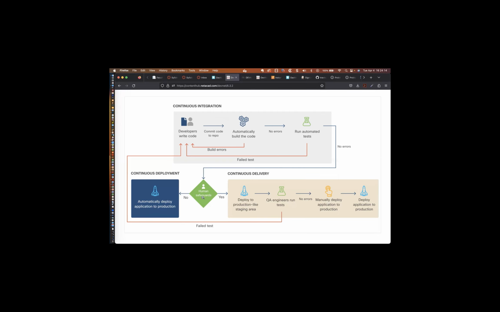But if you're not super mature like that, maybe you've got some human safeguards. And what this means here is we go from continuous integration down to continuous deployment or delivery. And the only difference is if we're deploying, there are no human safeguards. And what that means is after the automated tests run on your code, if those tests pass, boom, it gets automatically deployed into production, right? And that would be a mature organization.